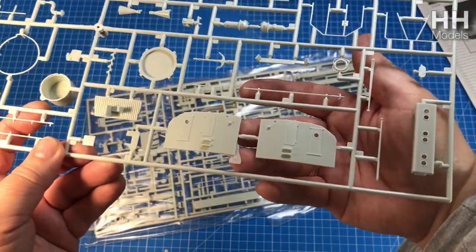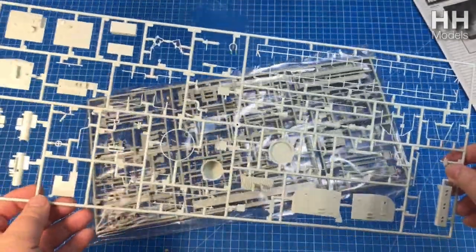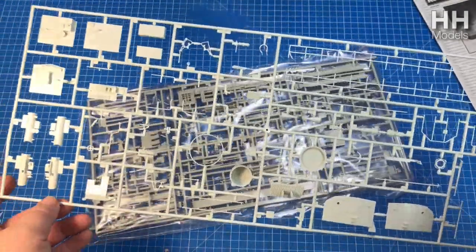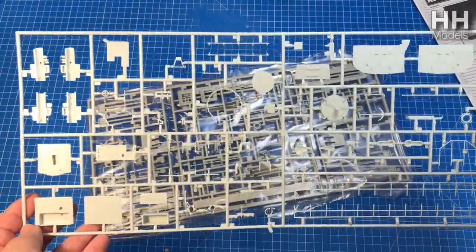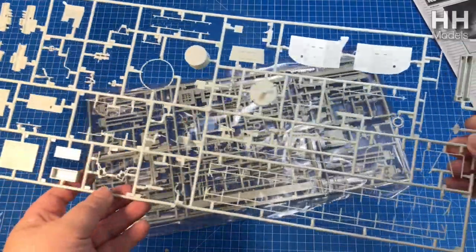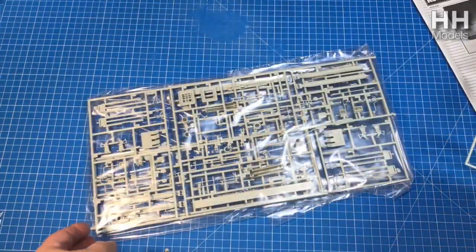Some more of the wood, some more there of the bridge. And that sprue looks very good. I have no complaints with that. And it doesn't look like we've got any damage. I can't see any parts that are broken. Everything was nice and clean. And do you notice it's pretty well flash-free? I mean, the only flash I've seen so far are those horses.